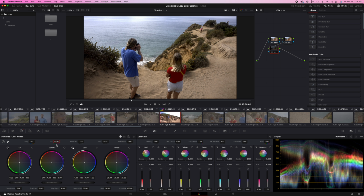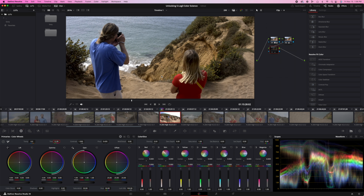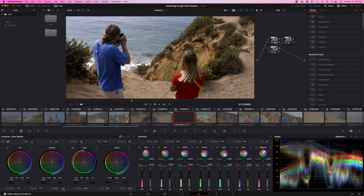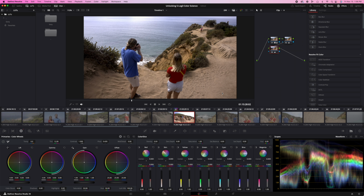And I'm going to toggle that on and off again so we can see what that's doing. And that's kind of just cleaning up the image. And if you notice, there's more color separation as well. So when I turn this off, if you look at just sort of over here, this area of the frame, the brown from the cliffside and sort of the green and how it blends into her hair, and all this kind of feels like it's a little bit of a color wash almost. And I'll go full screen just to show you here. But then if I turn on the other node, and this is subtle, so that's off and then on, there's just a little bit more color separation. You can start to feel the hair popping out a little bit from the green shrub behind it. So just a quick kind of look at that. I'll resize this here to the window.